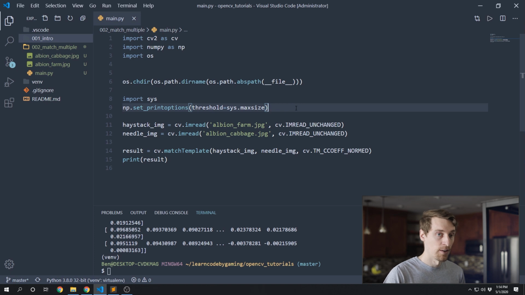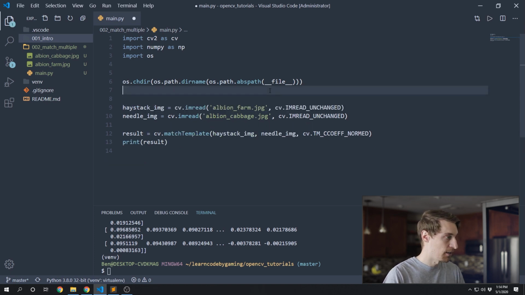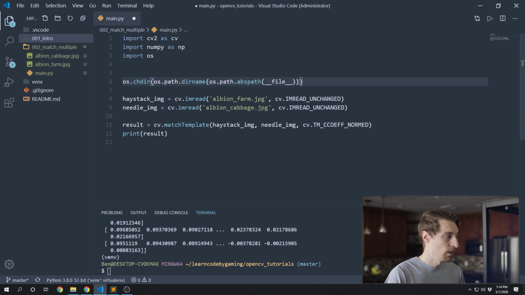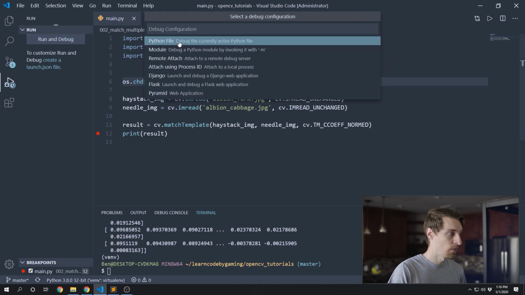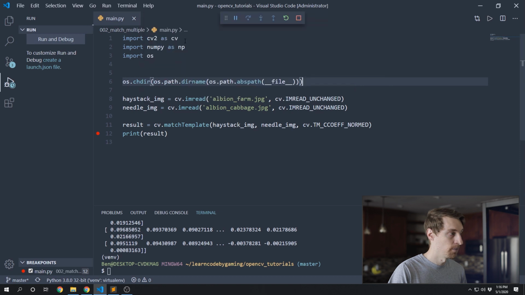So the other option we have is we can try using the debugger. So I'll go ahead and delete that code. Then here, after we call matchTemplate, in the line below it, I'll put a breakpoint. And so clicking there indicates that we have set a breakpoint for our debugger. And then I'm going to go over to this run tab with a little bug on it. And here there'll be a button to run and debug. So when we run this, I'll choose to run it as a Python file.